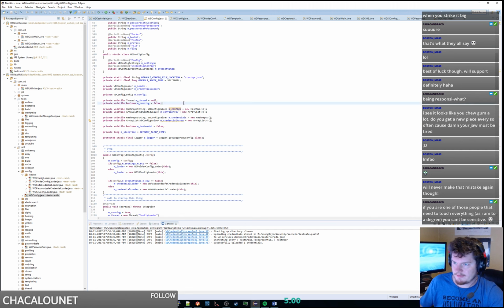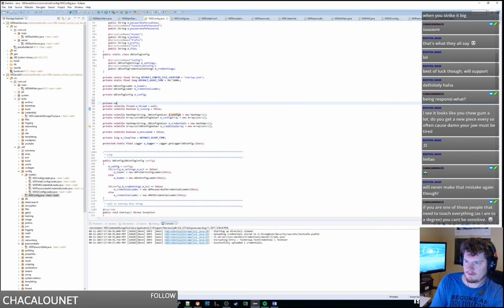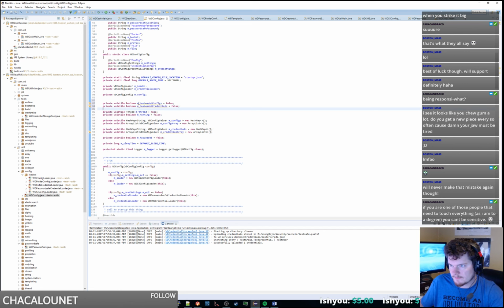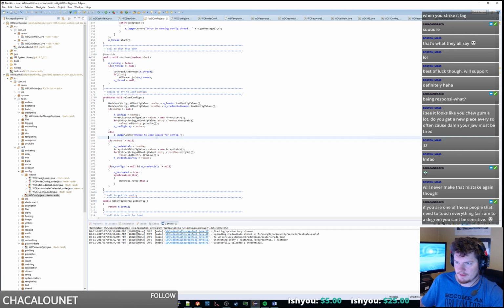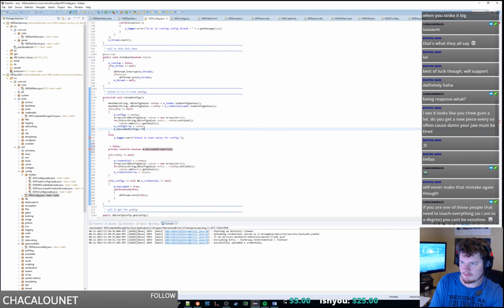Alright, I need to have a couple things here. Private volatile boolean has loaded configs equals false. Private volatile boolean has loaded credentials equals false. Alright, so we'll snag both of these, throw it down in this garbage heap. Has loaded configs is true.